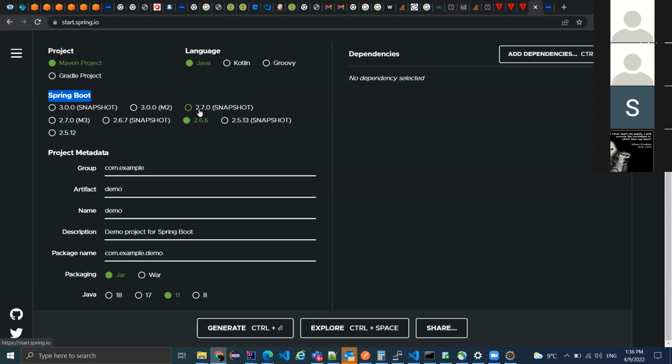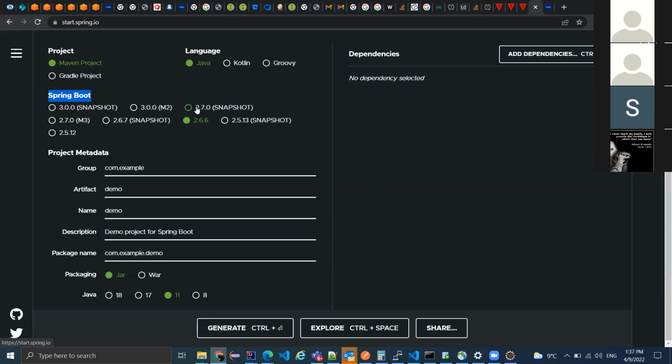Let's say it's still 2.7.0 snapshot. After adding some new features, it gets changed. So these are the version details in Maven: 2 means major version, 7 means minor version, and 0 means patch. You will see it like this.